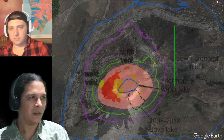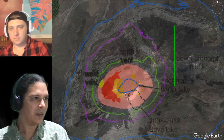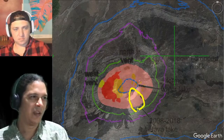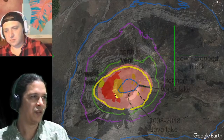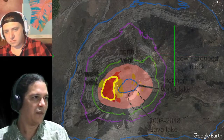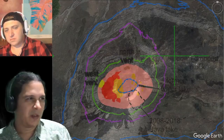And there's the new Halema'uma'u complex. You can see that the size of Pu'u 'Ō'ō crater itself was a little bit bigger than that lake of water that was in there. It was a little bit bigger than the 2008 and 2018 lava lake, but it's smaller than the maximum extent of this lava lake now, right? If we compare just the red part, and maybe we'll cut off this North Bay and South Bay, that's not that different in size from Pu'u 'Ō'ō crater right in there, so that might be the dynamics level of stability of it there.